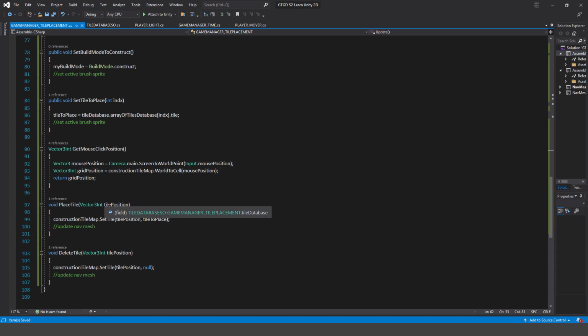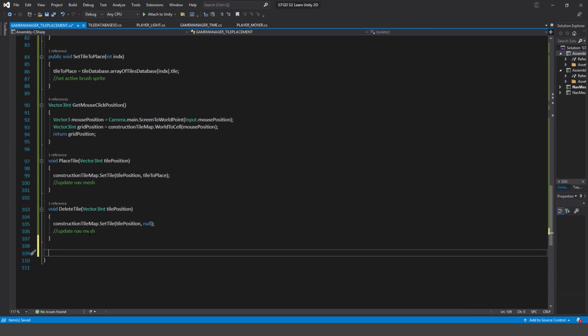That's probably the main stuff, but now we also need to rebuild the nav mesh, right? So let's go ahead and write some code for that. This is a bit different. I'm not going to just make a normal method and call that after placing a tile, because if I call it in the same frame or in the midst of the frame, it doesn't update. The nav mesh won't capture the latest tile added for whatever reason. It needs a little bit of a time delay. So we're going to write a coroutine which will delay the execution of code, and in this case we're just going to wait for the end of the frame.